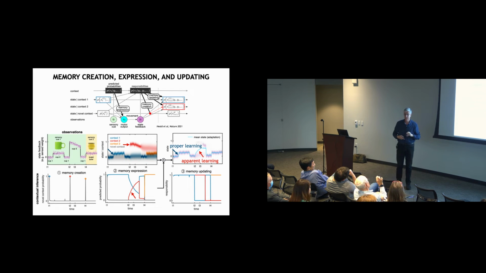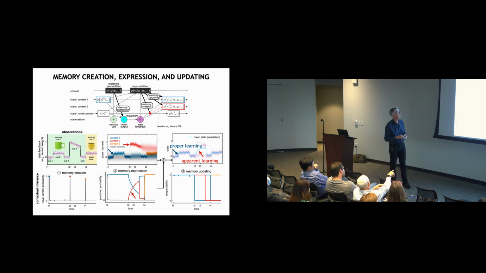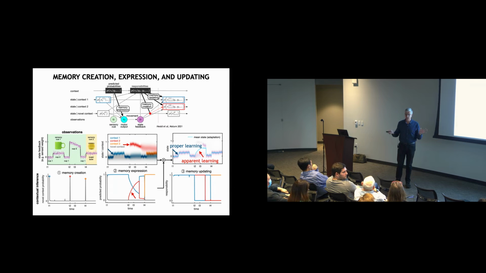Finally, yes? Sorry, this question seems more pressing than it did a second ago. If I have things that I'm not thinking are different enough to create a new context of memory, why don't I widen my distribution of expectations there? Why do I jump to a new value and discard the old one? Here, in the blue. Because the world is wider than it used to be. Partly we don't adapt this parameter. You've got a fixed parameter of your noise in this model. You just believe your sensory noise is somewhat fixed. So we're not varying that. And we'll talk a bit about volatility and what happens with that later, how you represent volatility. We think of volatility more as apparent learning than real learning. But we'll see that in a moment.